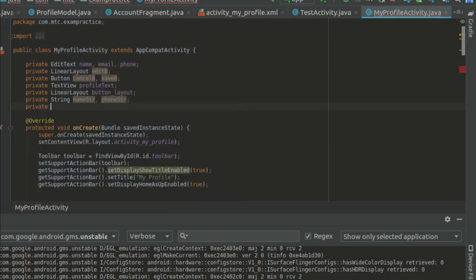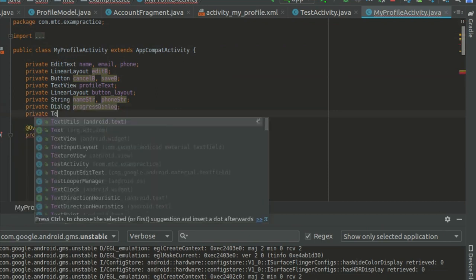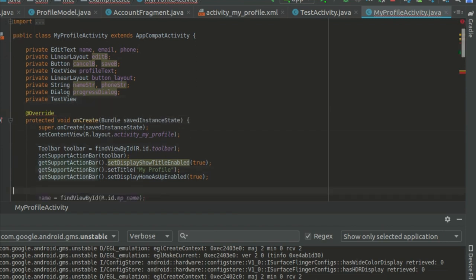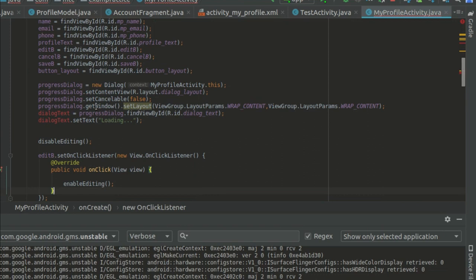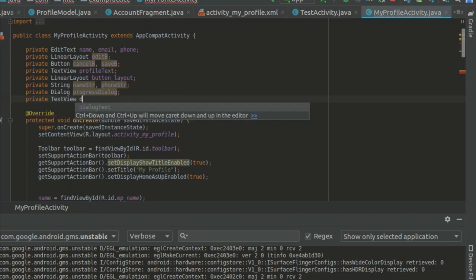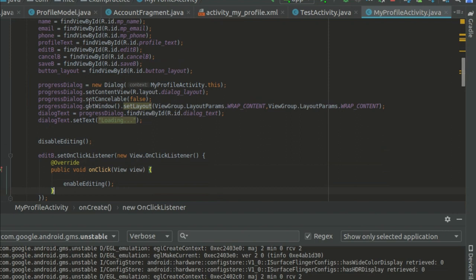Create variables: private Dialog progressDialog, and also private TextView progressText, the dialog text. This is the text view that is used by the dialog. Our text is loading.